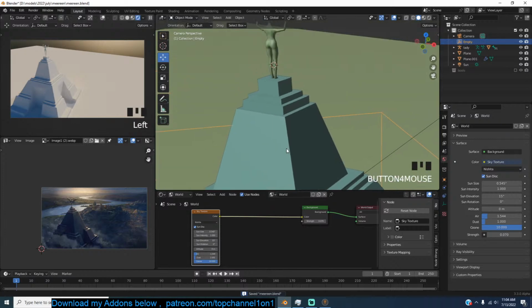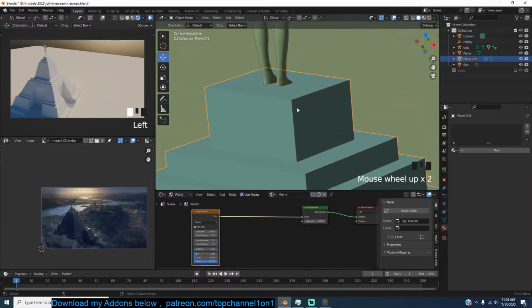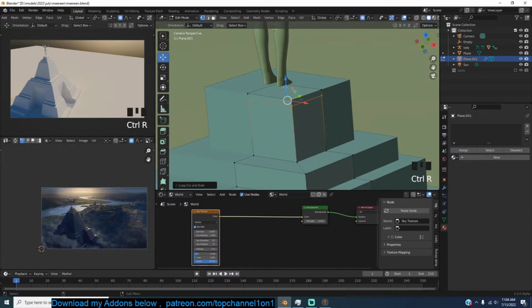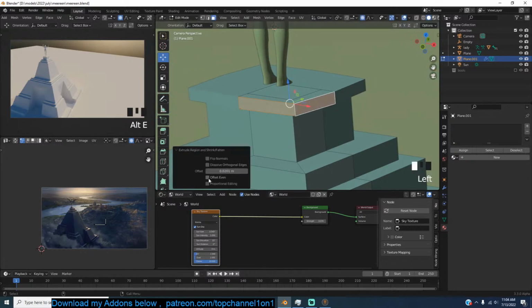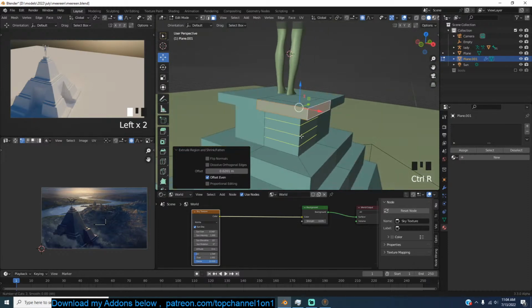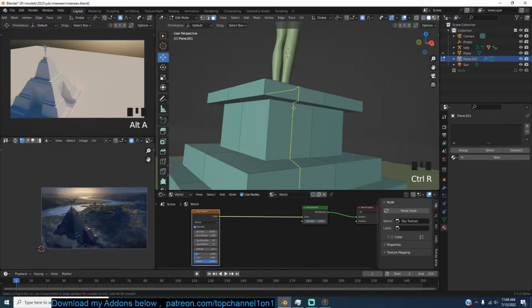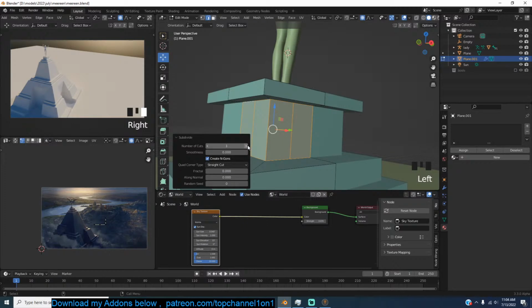Let's add some details to this. That's going to subdivide.